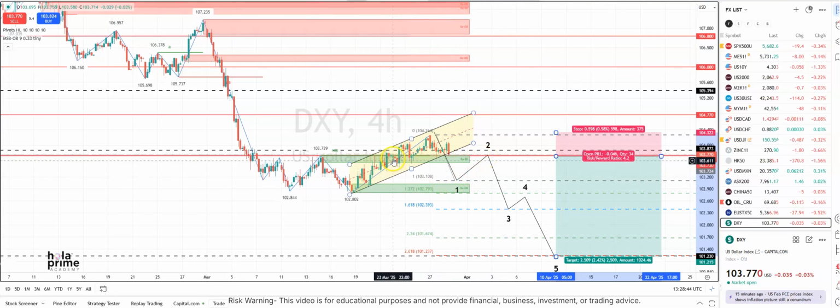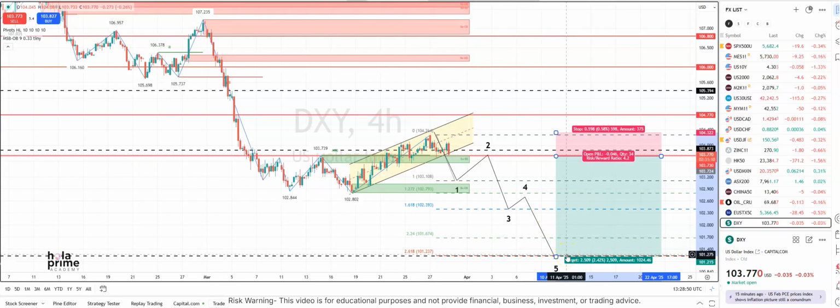Break back to the upside, this will then become supply, and then we hopefully move lower. So at the moment, with regards to dollar products, apart from dollar yen, which we're going to talk about in a minute, I am sort of sat on my hands. Okay, I'm waiting for this to develop.